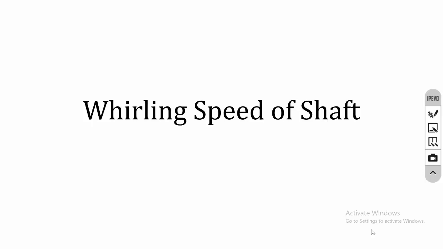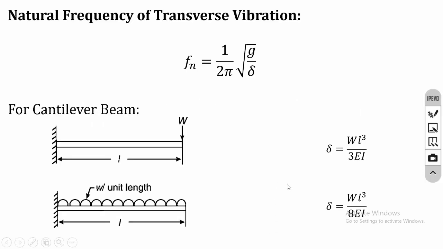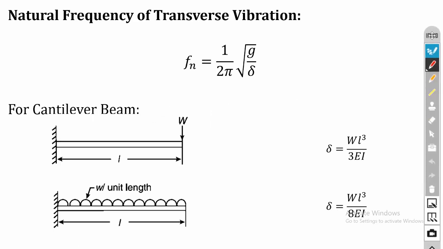In this lecture, I am going to discuss what is meant by whirling speed of shaft, what is the need of calculating the whirling speed of shaft, and the calculation of whirling speed of shaft for any cantilever or simply supported shafts. So before going to the whirling speed of shaft, we will discuss the natural frequency of transverse vibration.